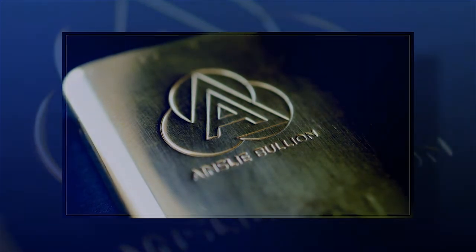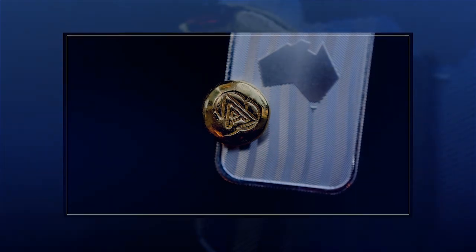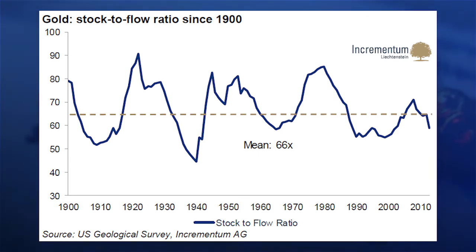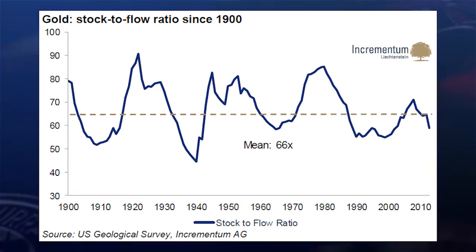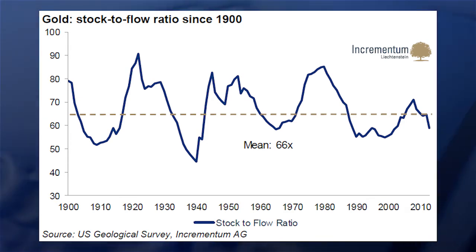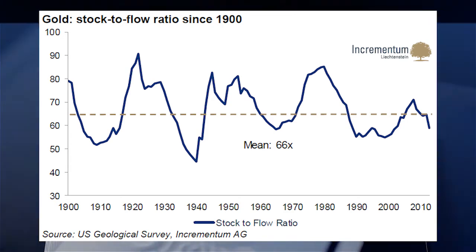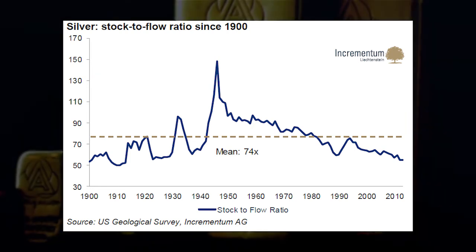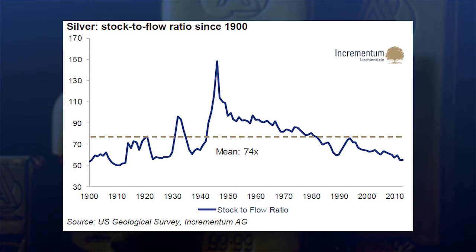This next chart we're going to show you shows the trend of the ratio since 1900. One can see that it fluctuates akin to a sine curve around the mean value of 66. Here's that chart showing stock-to-flow ratio since 1900. Silver's stock-to-flow ratio, by contrast, shows a definite long-term trend. Until 1951, it rose, and it has been falling ever since. Here's that chart here. The monetary suitability of gold, silver, and the US dollar.